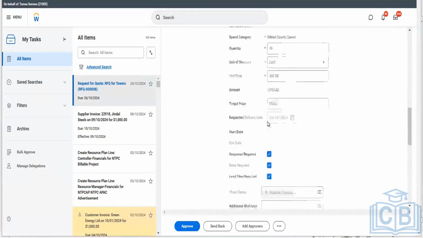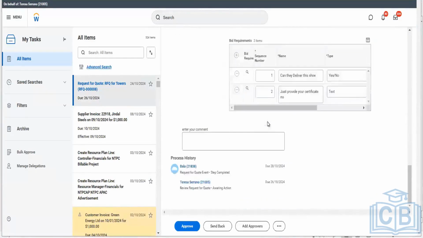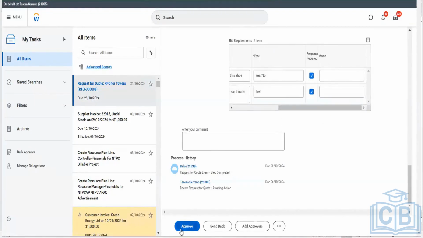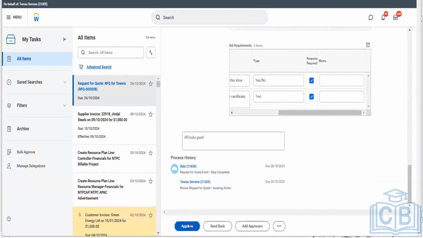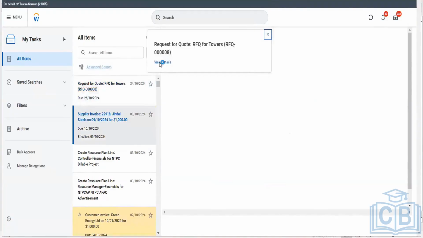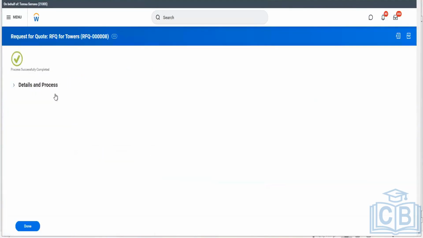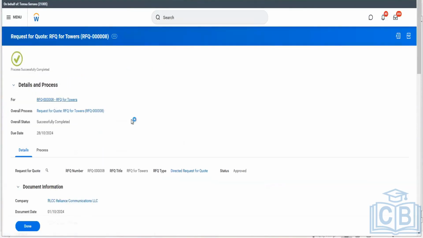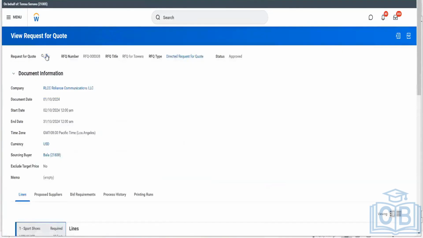As a supplier contract specialist, if all the details are correct, she will have a look at it, and all looks good. And she will approve it. Once this is approved here.